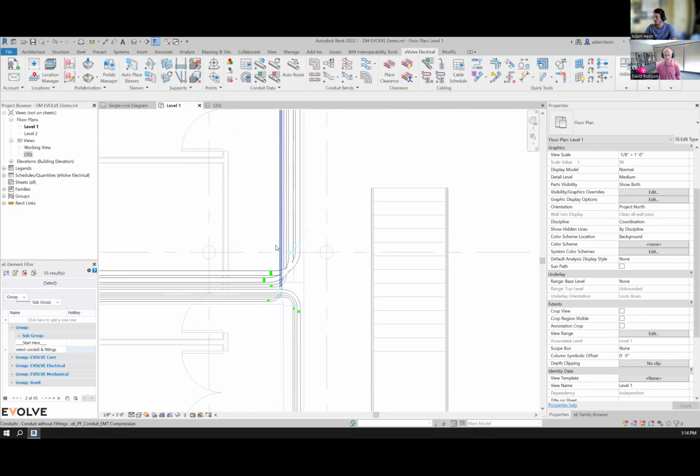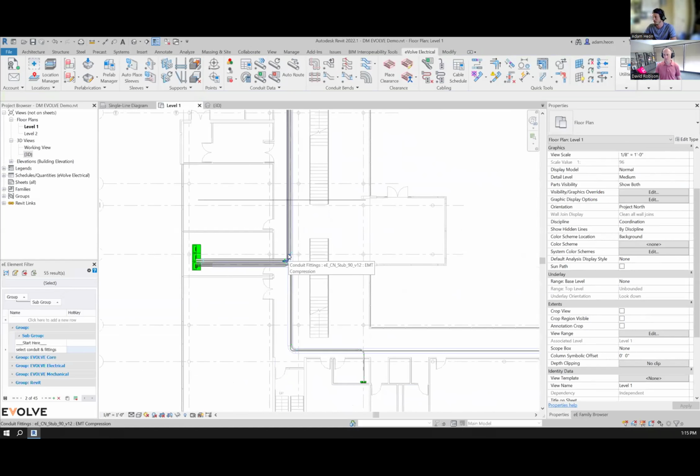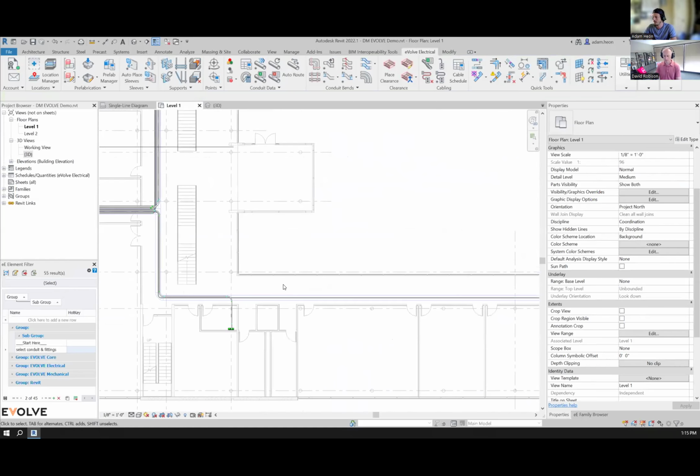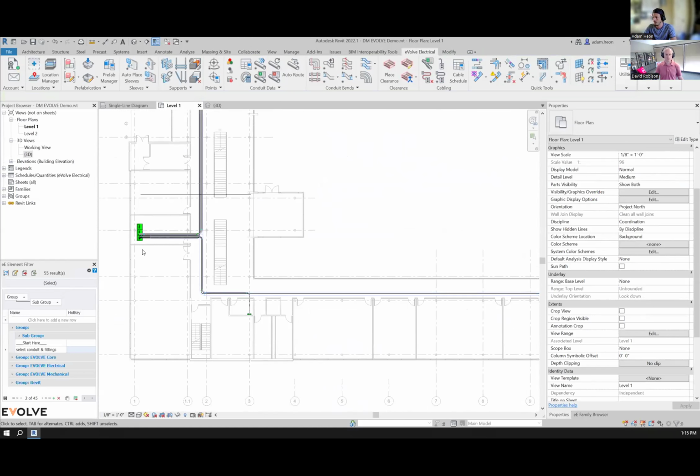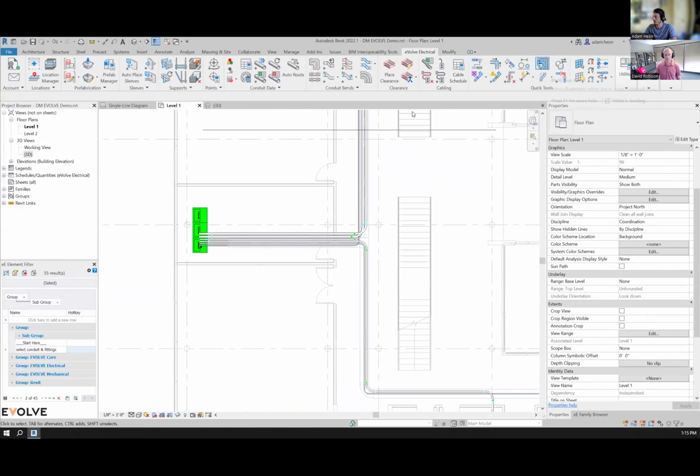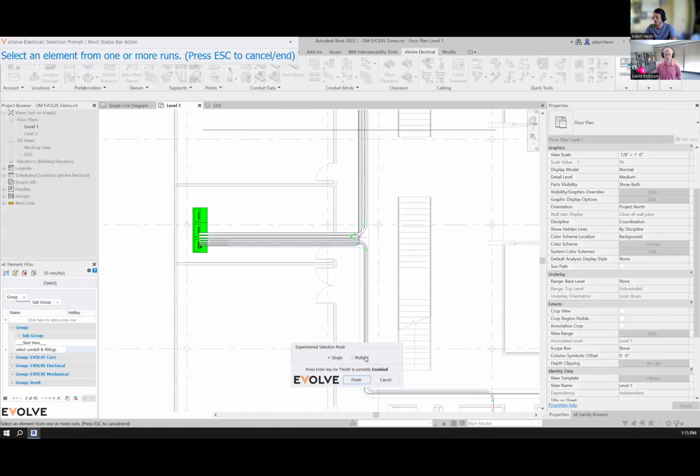actually making this buildable. So we're going to start adding pull boxes, moving conduits around, offsetting things around objects. We've got to go through that whole coordination phase. But let's just say we're not there yet, and we want to play around with some different designs. So I could certainly just hit undo, or I could use our multi-select tool here.